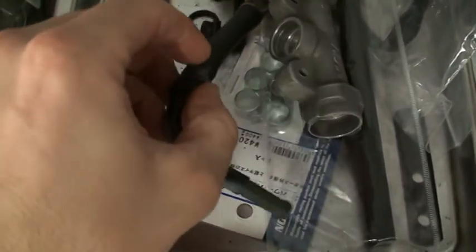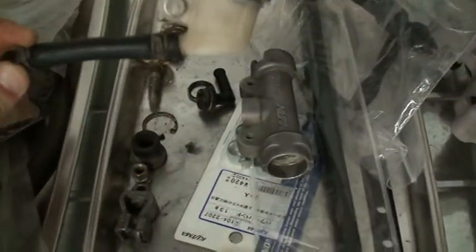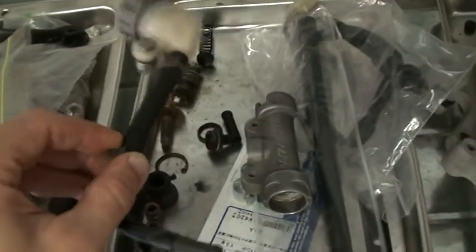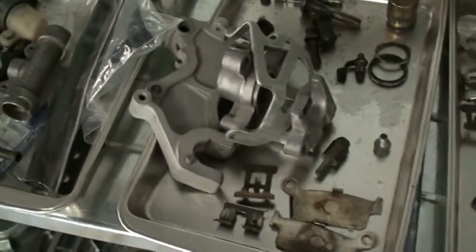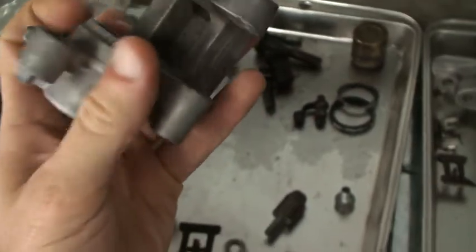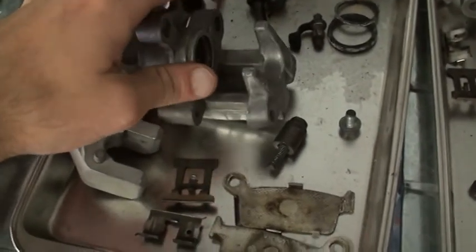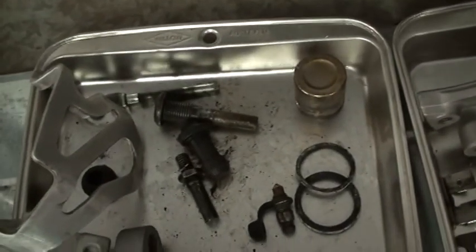And then I've got my rear master cylinder. This is the rear master cylinder. This is the brake caliper, I suppose you call it. I will replace this as a whole. And then I've got my rear braking caliper, which is this one. I cleaned it up. I sandblasted it, and I gave it a bit of a sanding. And also all the gunky bits and pieces, they will be replaced by new parts, OEM parts.